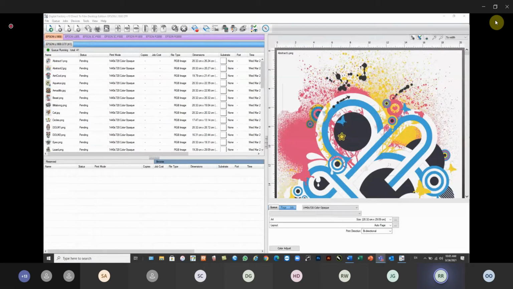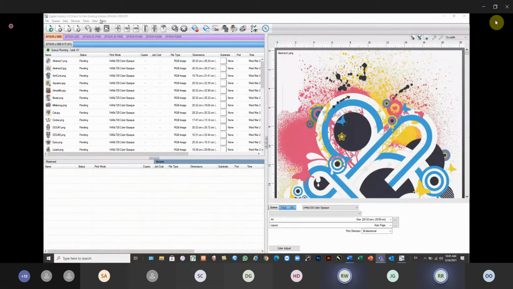The session today will be covering our Digital Factory DTF edition. The product I'm going over is our desktop edition, but our standard edition is identical. The only difference are the drivers that come with the product.